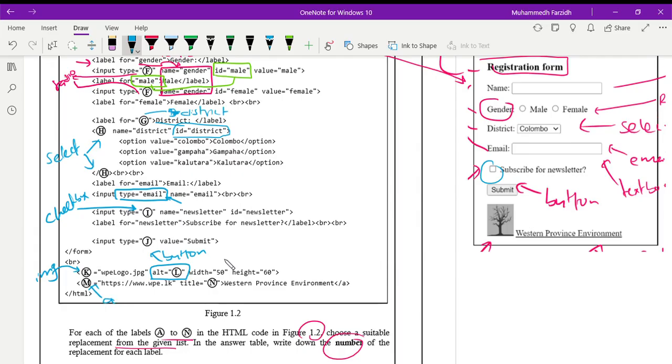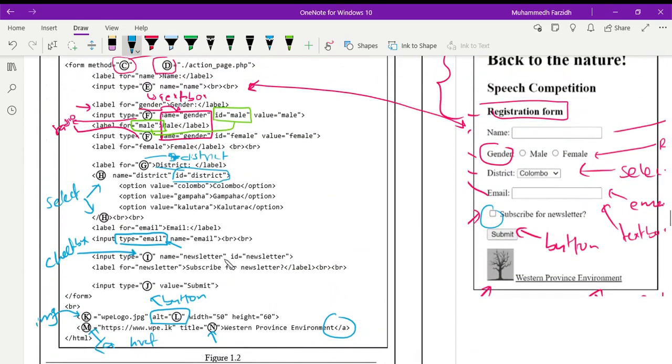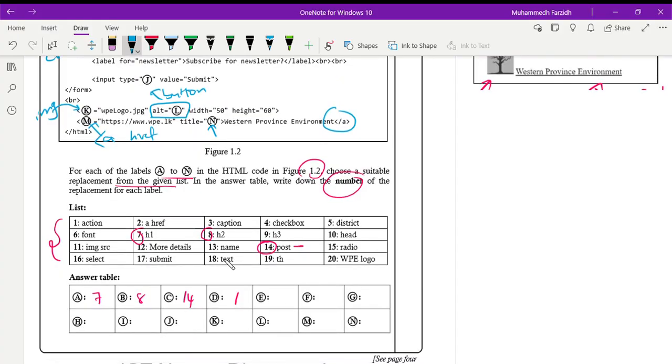So what they have done actually here, HTTP, this one, title, environment. So anchor tag is closed, and where the anchor tag is opened, so it should be anchor tag hyperlink reference, I guess. Okay, we'll see what's going on there. So E, what was E here? E was a text box, which is this one.